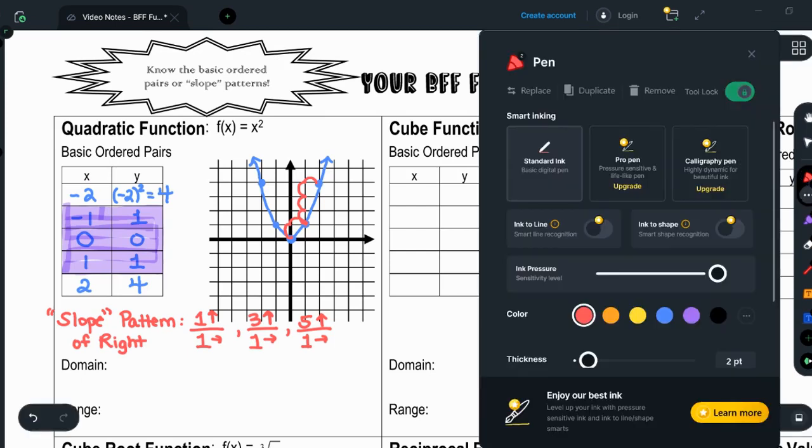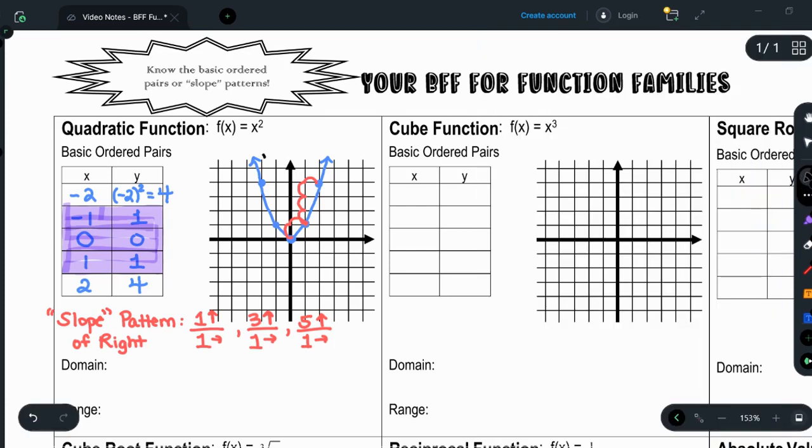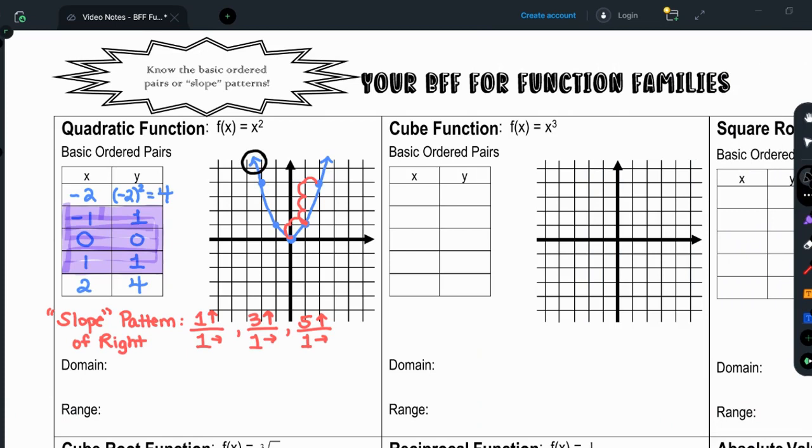For the domain, we look all the way left to see I have an arrow that's going up and left. It has 2 directions. So the left will keep going to all those negative infinity values for x. On the right, I have an arrow that's going up as well as right. So that's going to identify I'm going all the way to the right to those positive x values infinity. You can write it in interval notation, or you can write it as the all real numbers.